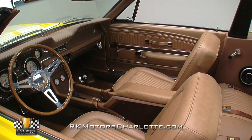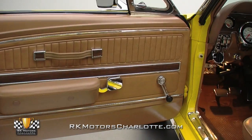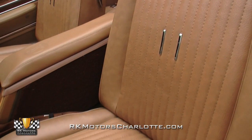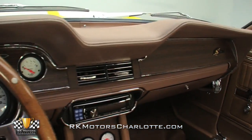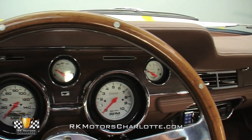Inside the car, a saddle leather interior seamlessly mixes Shelby styling with modern updates. From the door sill plates and seat belts to the distinctive center console, all the major Shelby pieces are here and ready for display. Modern additions include an Alpine AM/FM CD head unit, JL speakers, an updated air conditioning system, and Autometer Phantom gauges.